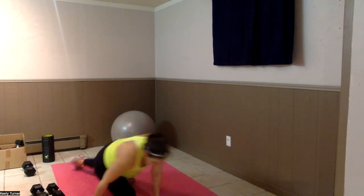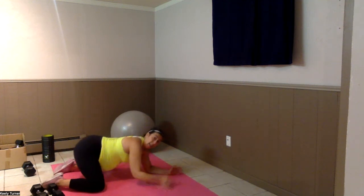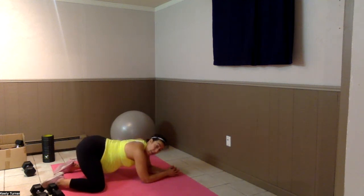3, 2, 1, let's go into a frog stretch. So we're actually gonna take the knees and the feet way out to the side, until you already feel a bit of a stretch, and then push your butt and your hips back. I'm coming down, I'm gonna show you from the side so you can see a little better. I'm nice and wide, like all fours, and then I push my butt back and you can feel the inner thighs. If you can't feel it, walk your knees out a little bit further.